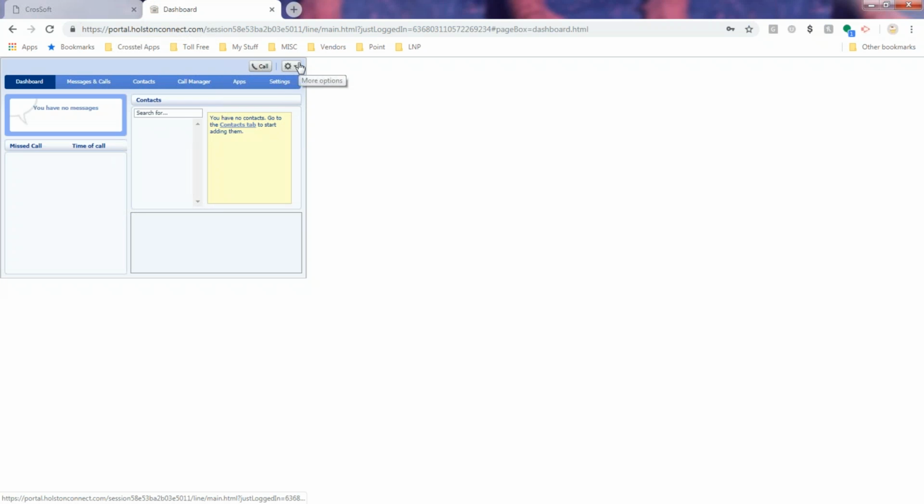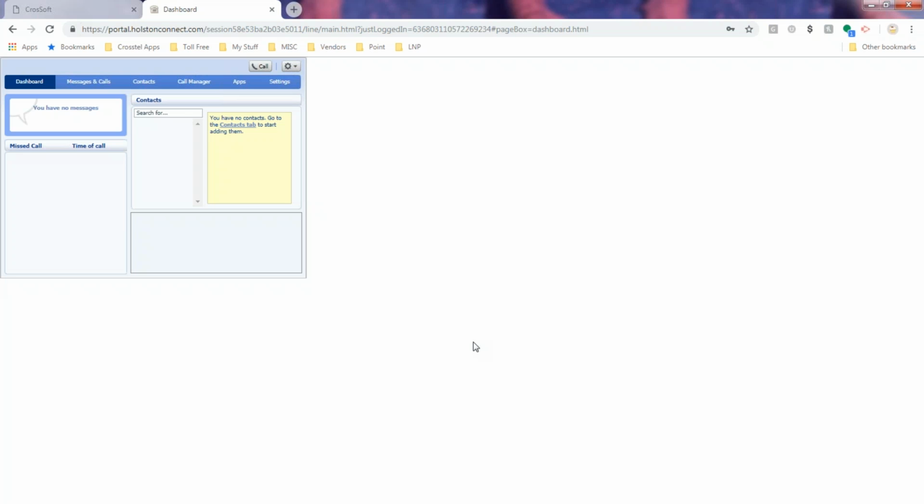It's going to open up a new web browser and log right in for you using that particular phone line's credentials. Now, when you select that link and it does log in, the system automatically resets the password for security purposes. So before the customer can get back in, you'll need to reset it to the default for them. And you decide whatever default you want to use.